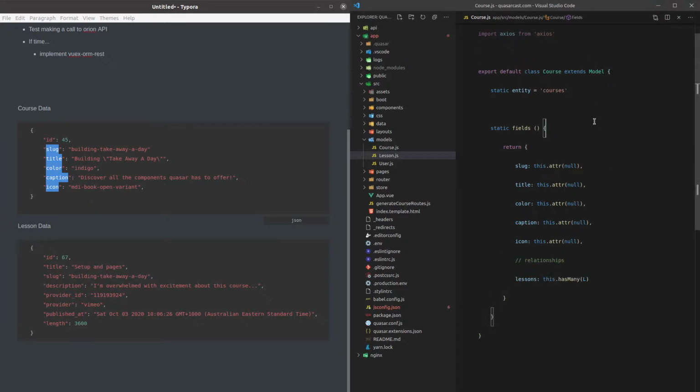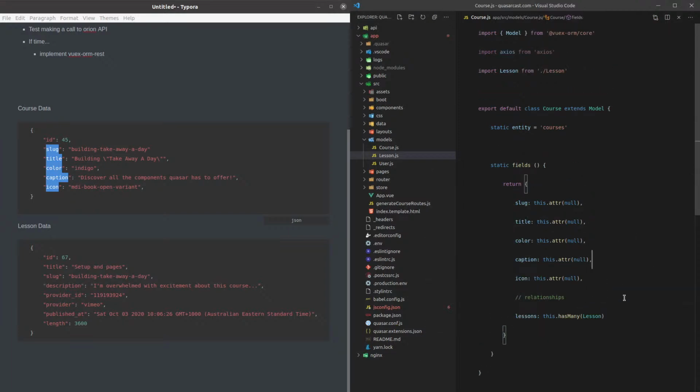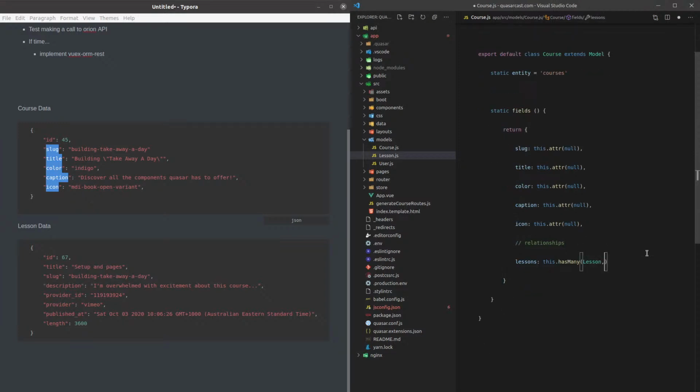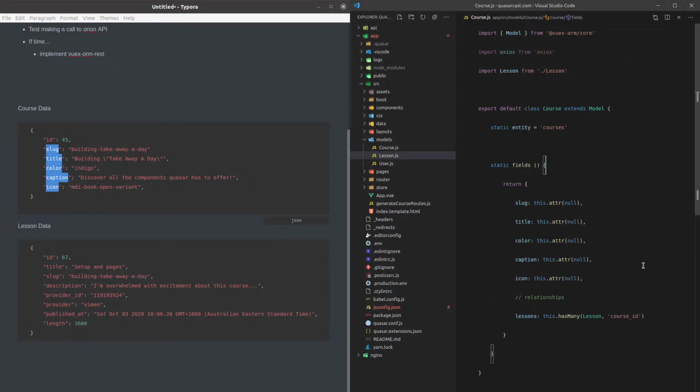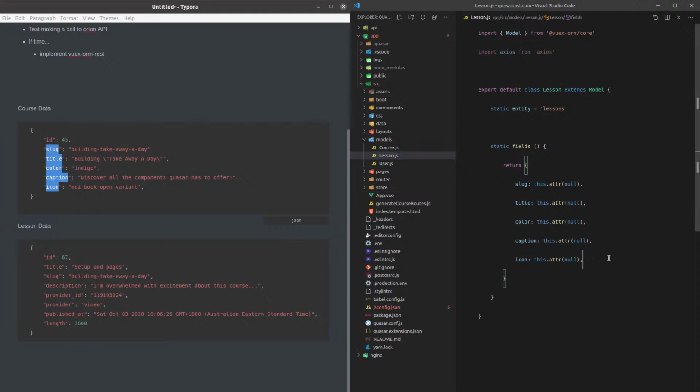Cool. All right. So what's next? hasMany. And now we can say lesson and import the lesson there. And then we can just say what the ID will be on that, which will be course_id. That's it. Now we'll be able to accept that from the backend and actually insert the data, which will be really cool, I reckon. So that's course. Let's jump into lesson and let's set up the fields for this, and then we'll set up the relationship.